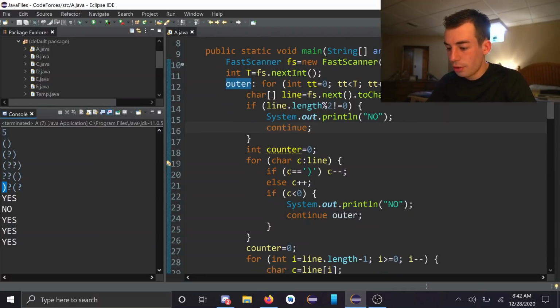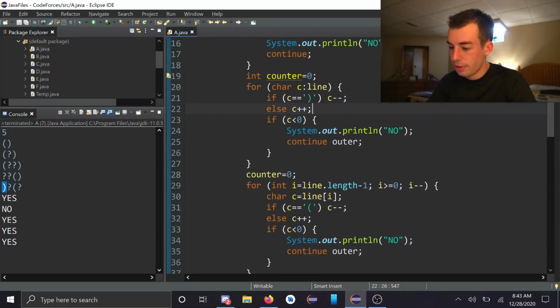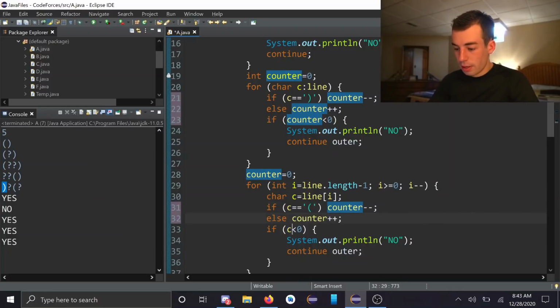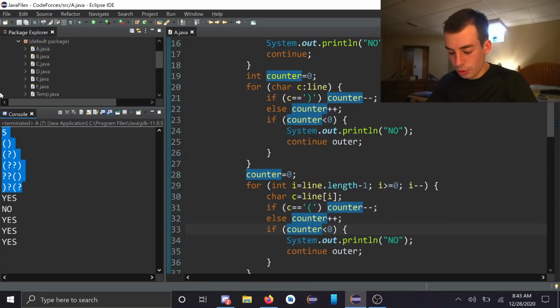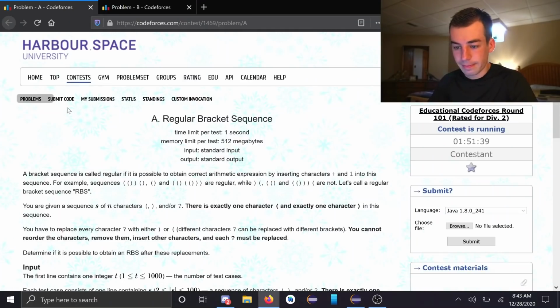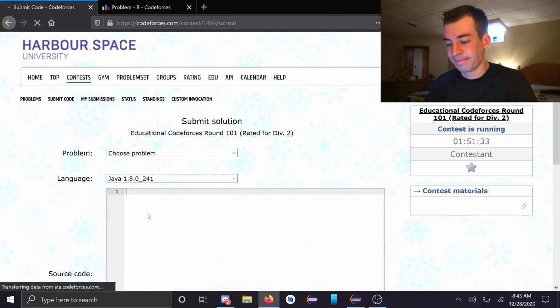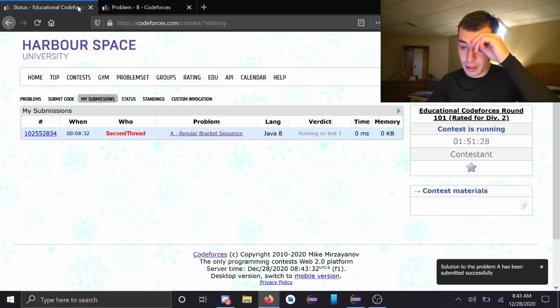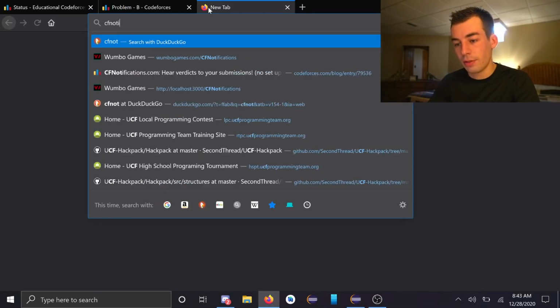Yeah, in this one, this should be counter, not C. All right, so we should be fine there. Submit this. Then on B, I guess we'll bring up CF notifications.